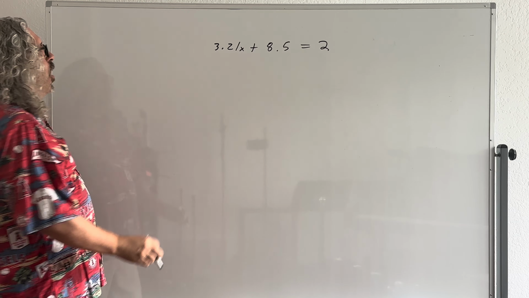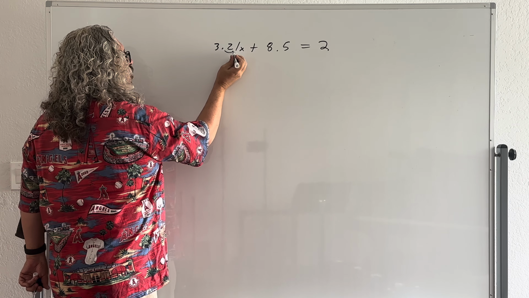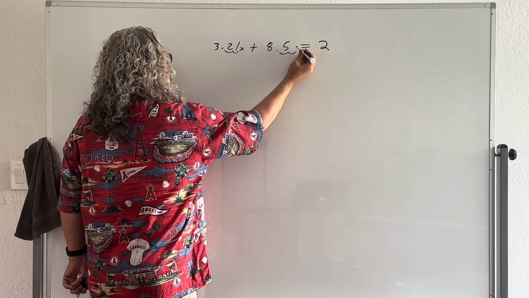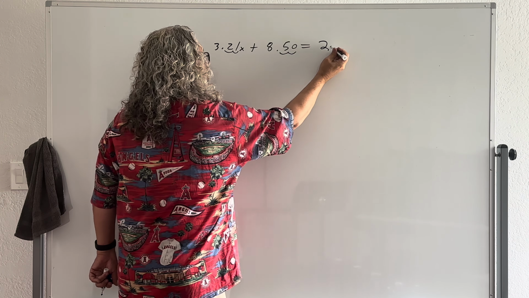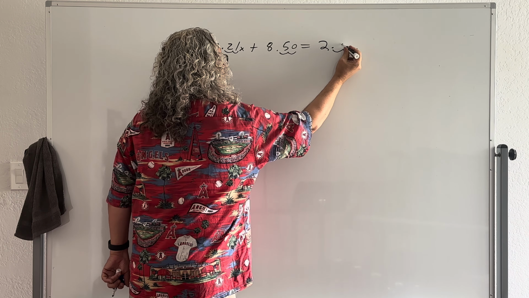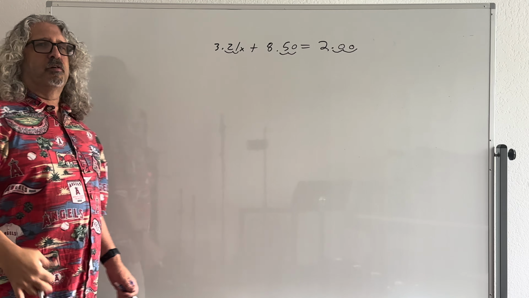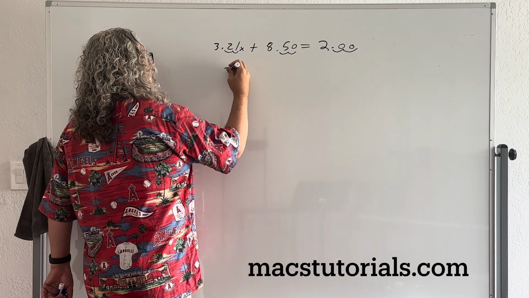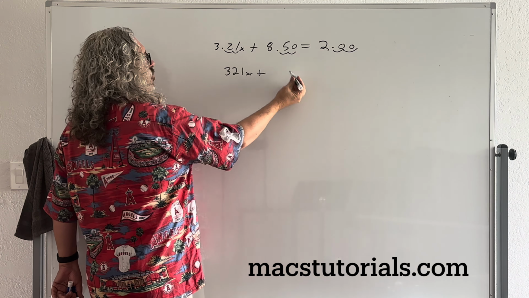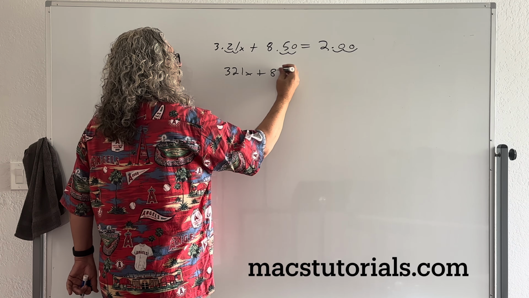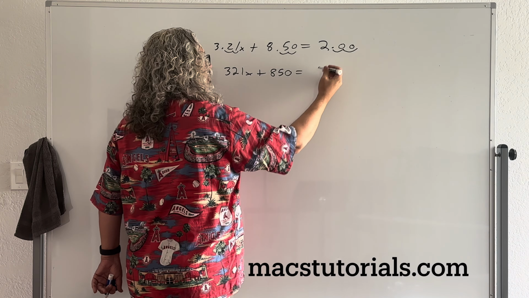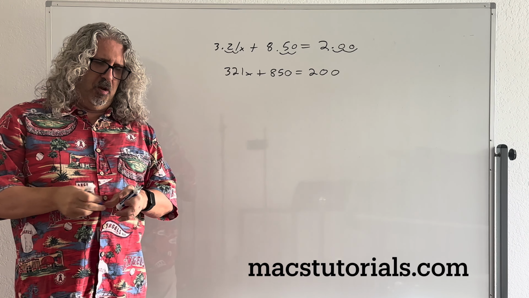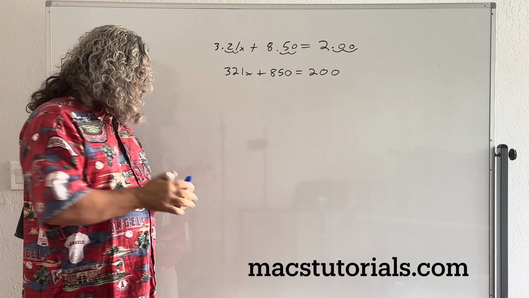Okay, let's look at this one. Now on this one, I want to move this decimal place over 2 spaces so I don't have a decimal. So that means I'm going to have to move him over 2 spaces, which means I have to add a 0. And there's a decimal there, I need to move him over 2 spaces, so I need 2 more zeros there. Okay, you can always add zeros at the end without changing the problem. So on this one, because I needed to move him twice, I have 321x plus, I had to move him over twice, so he becomes 850. And the 2, I have to move him over twice, he's going to become 200. Okay, so the numbers are bigger and weirder, but that's okay. You don't have your decimals anymore if that was something that made you freak out, okay?